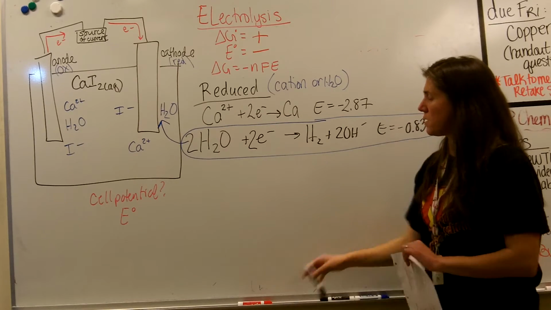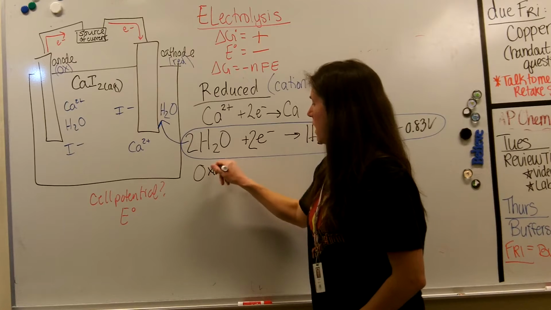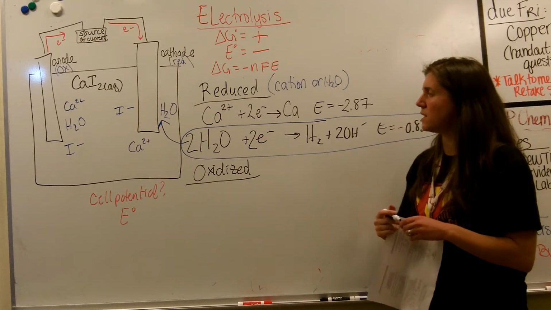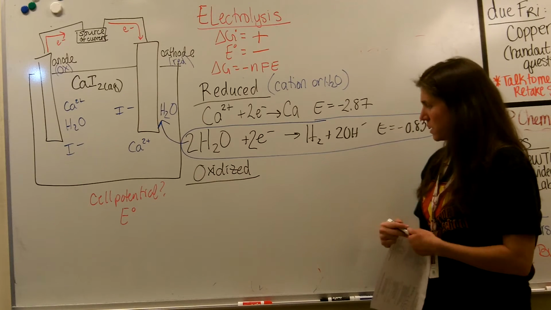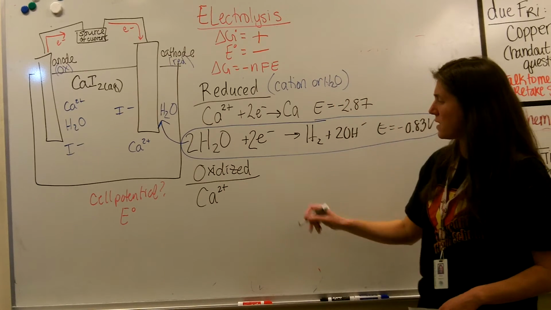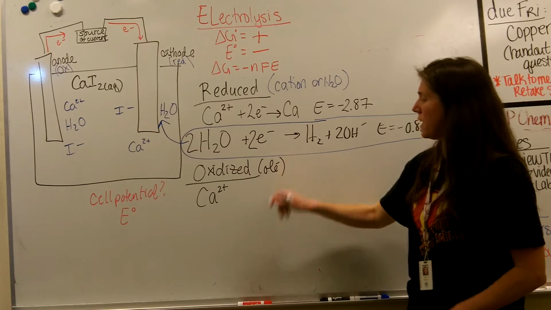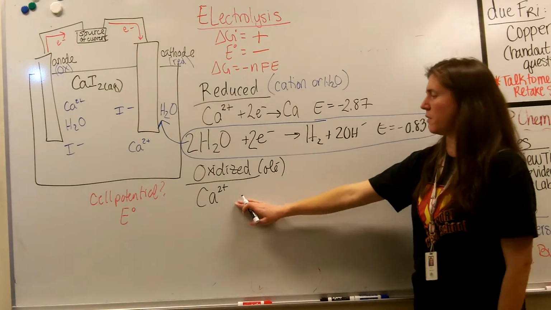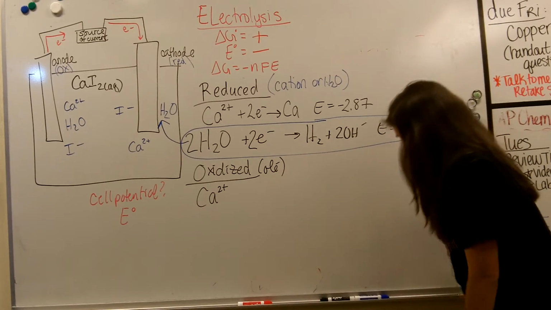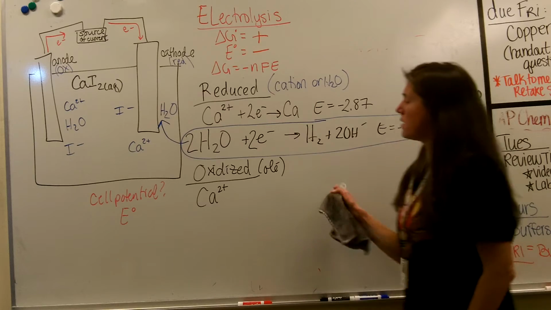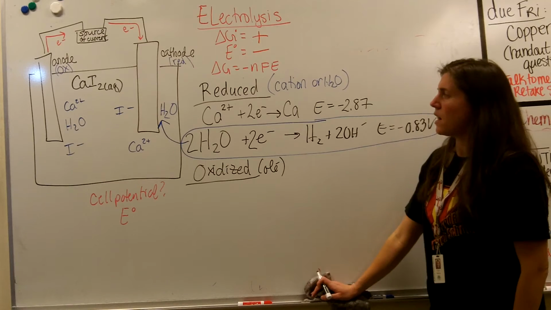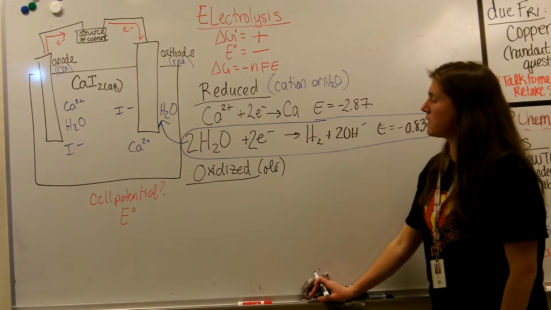Okay. As far as who is going to be oxidized. Again, let's look at our species in solution. First of all, I have, to begin with, my calcium ion. Remember, oxidation is, if you think Oil Rig, losing electrons, becoming positive. Since calcium is already positive, it is not likely to become any more positive. So my calcium ion is not going to be oxidized. Let's look at our other options. Who else could be oxidized?